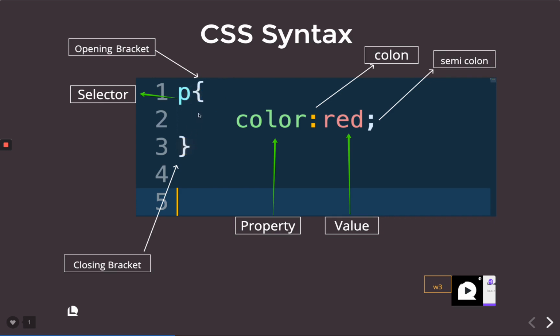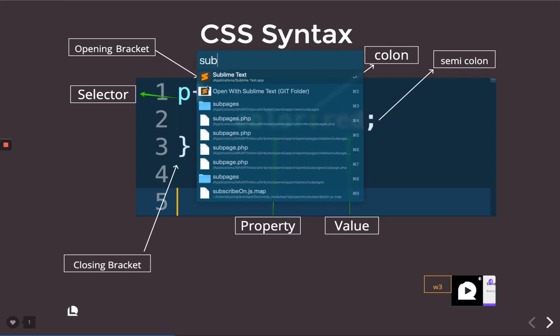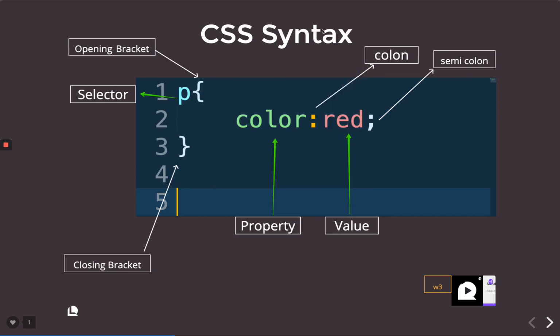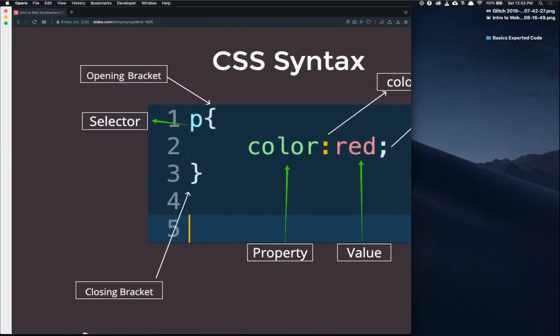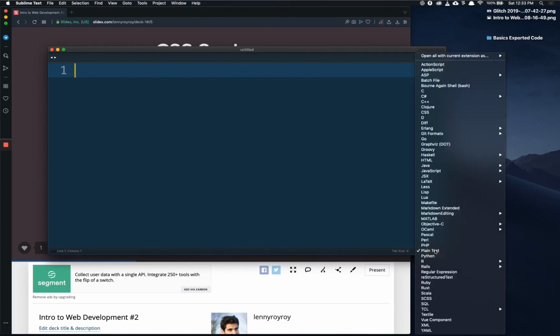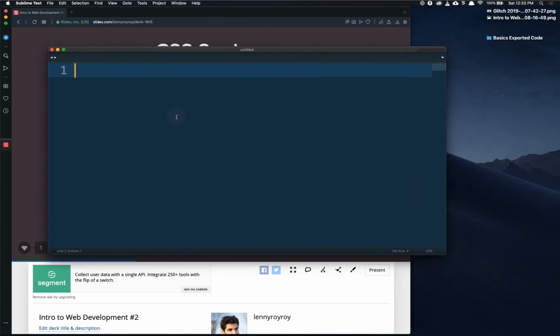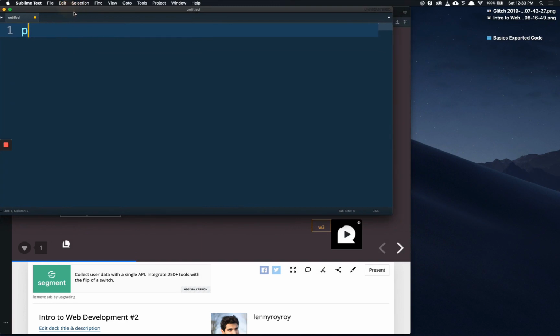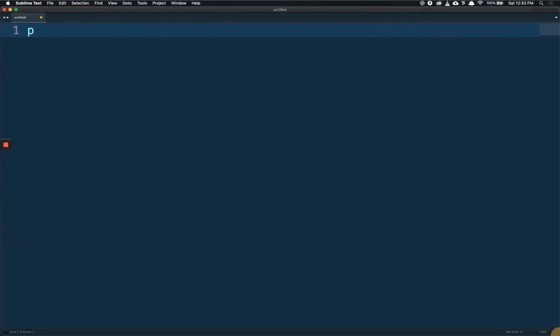And then 2 brackets. So when you first type them out, they are together. Actually, let's see if I can show you real quick. Okay, so I write my P tag right there. Let's make this a little bit bigger. Perfect. So I write my P tag.